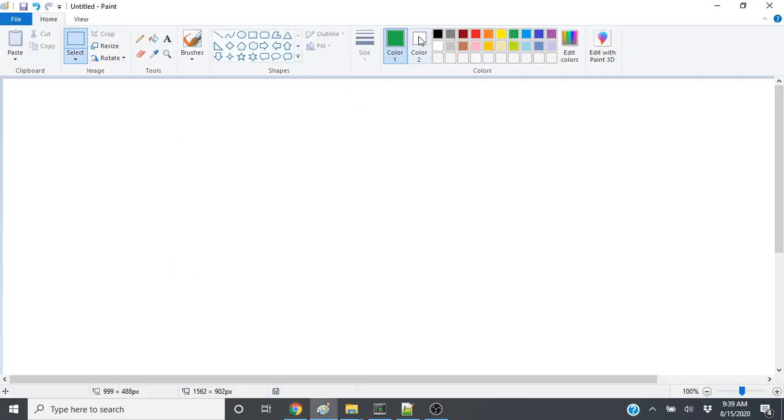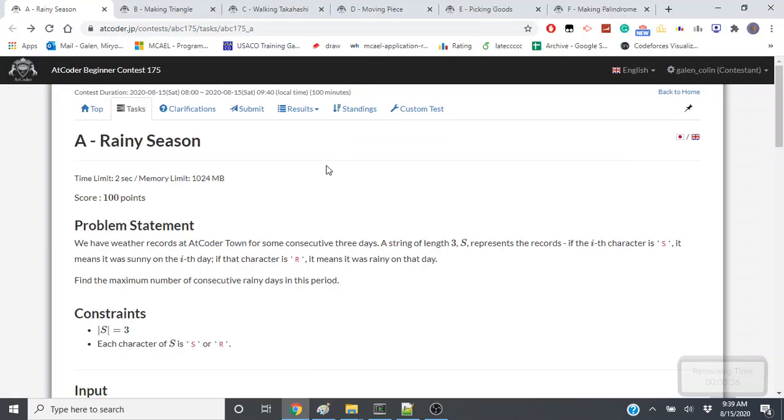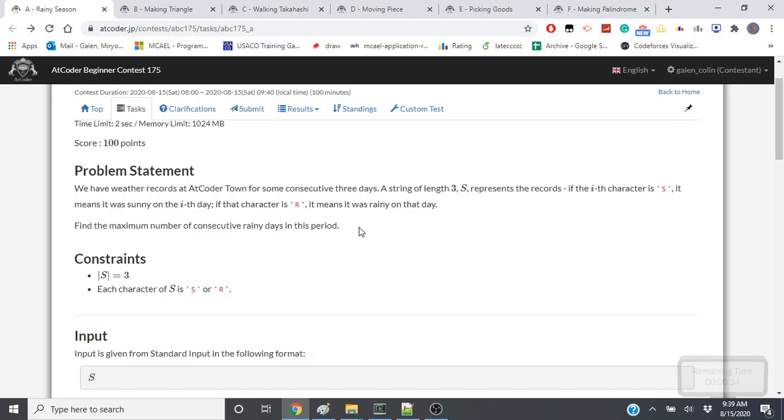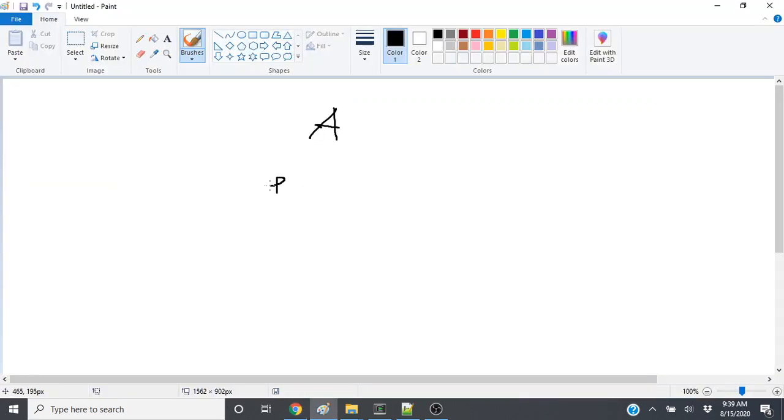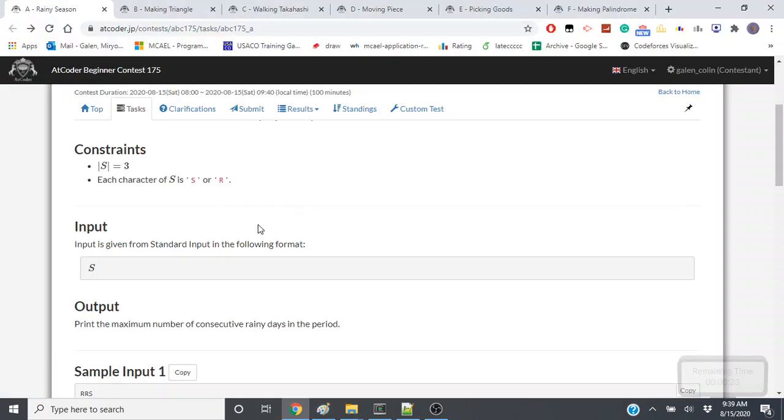There's a lot of casework here, to be honest. So A is you're given a string with R's and S's, and you want to find the largest consecutive block of R's. The string is length 3, which means you can just do whatever you want.